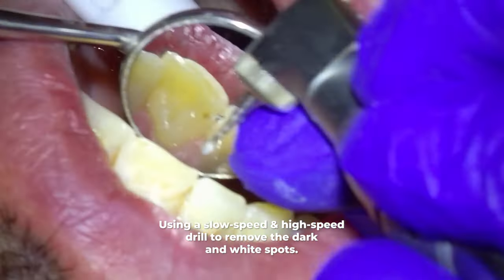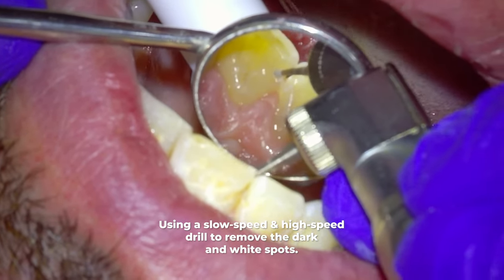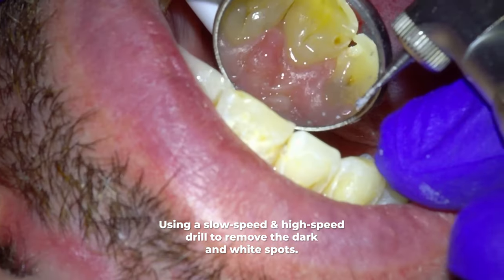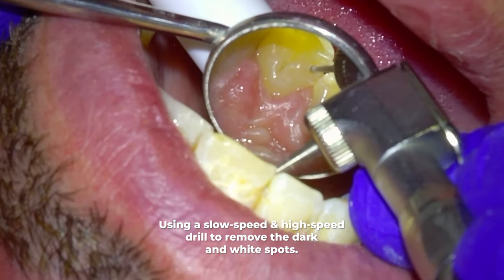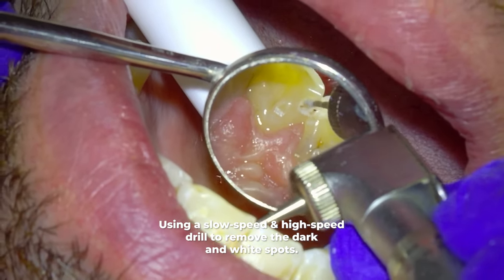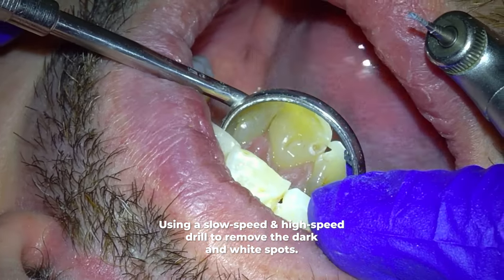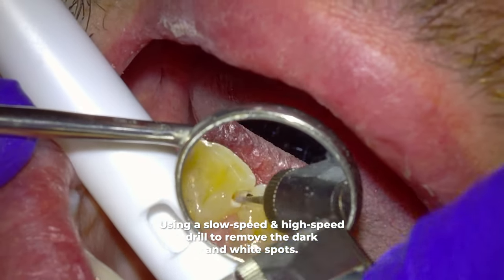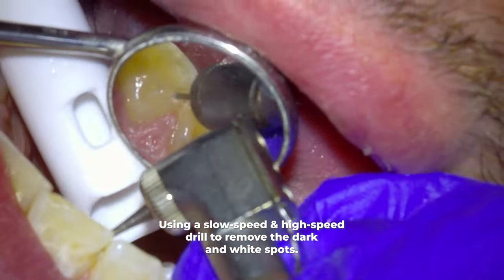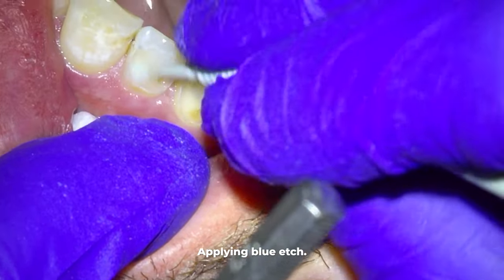Just one note: you might notice there are still white spots on this tooth — we're only removing the decay because the filling isn't going to sit in the middle of those white spots. Once again, because the patient liked the way this looked, we do remove these white spots in the next appointment. One thing you may start to notice is the white spots getting more apparent throughout the tooth during the procedure — we will explain that later. Now we're close to the end of the drilling, but before filling the teeth I lightly run over where the cavities were with the slow speed drill one last time to ensure they are solid with no decay left behind.